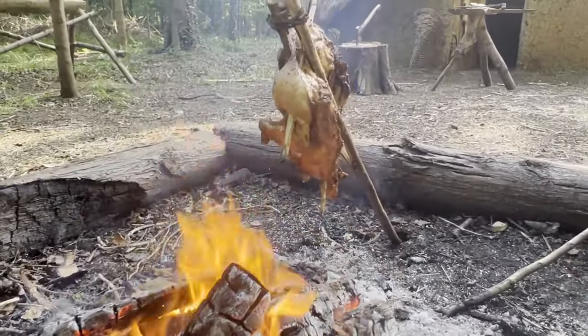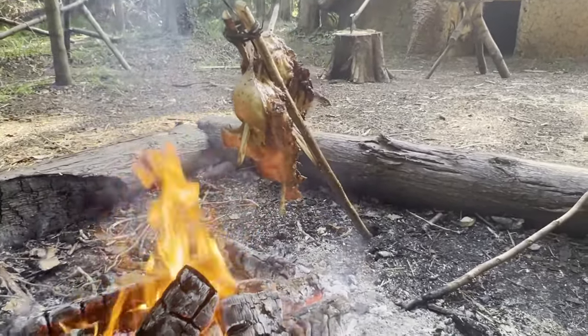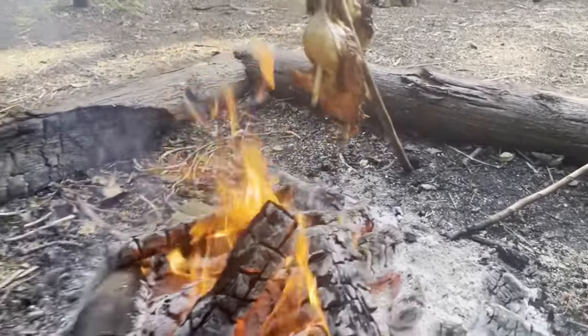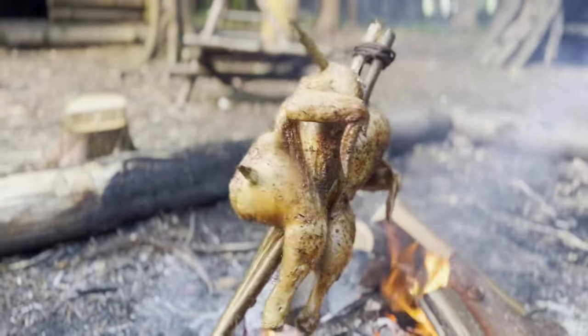And this is what's happening. We're roasting the chicken. As you can see, we've done both back and breast, and we're doing both sides at the moment. We've done the other side, we're just waiting for this side to finish. Look at the chicken, people.